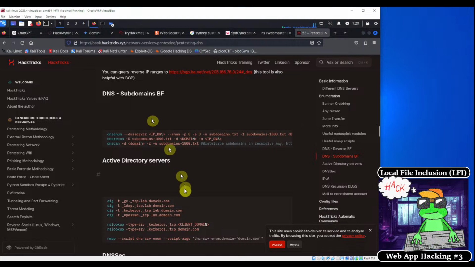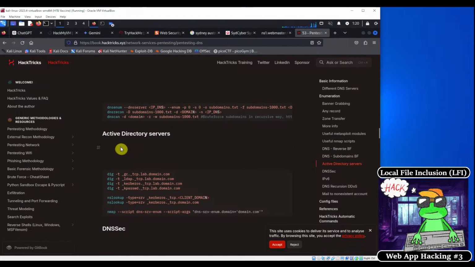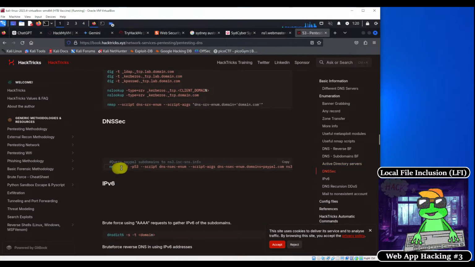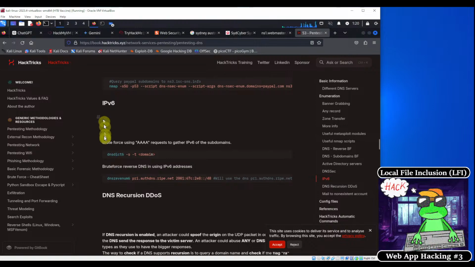So subdomain brute force, Active Directory servers. I don't think we're dealing with Active Directory in this case. Query PayPal subdomain. IPv6. Brute force using AAAA requests to gather IPv6 of the subdomains.